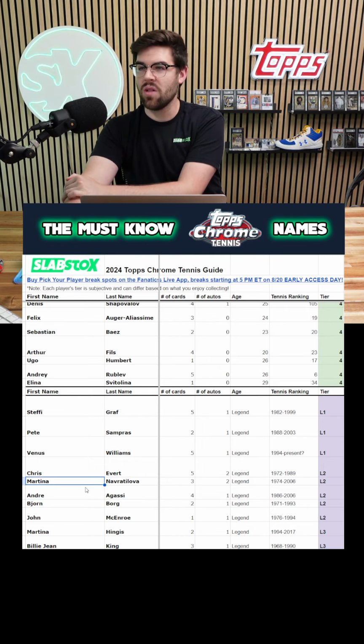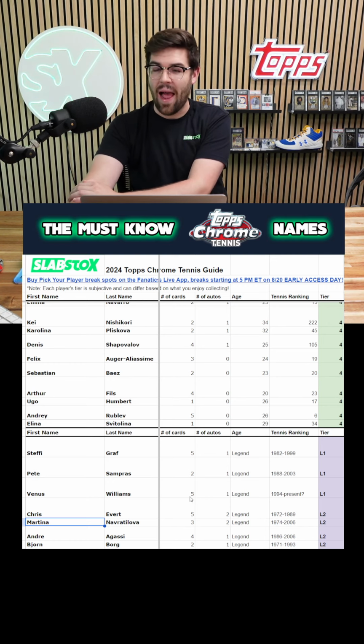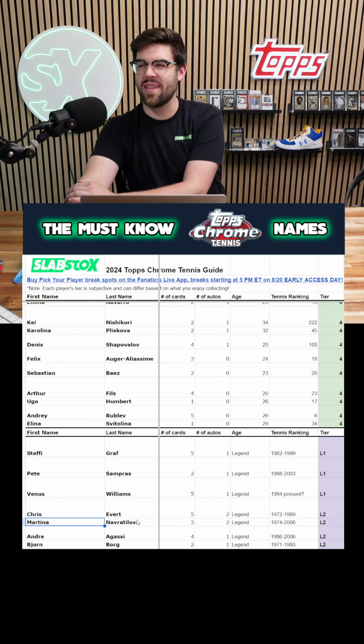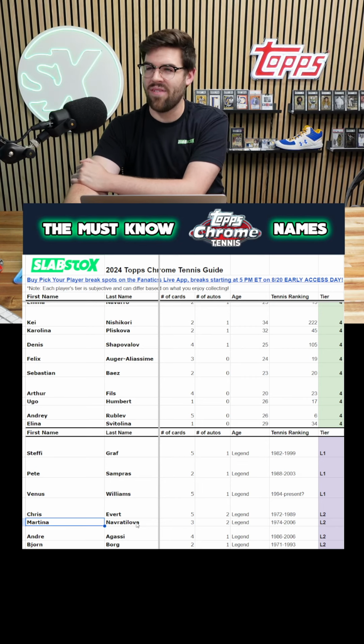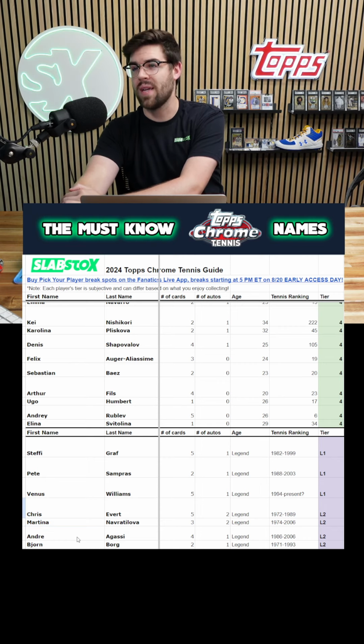Navratilova signed in the previous set, but Navratilova's got 31 Grand Slam titles, which is absolutely obscene. If you were to win every Grand Slam title for an 8-year stretch, you're coming away with 32 Grand Slam titles. So, sorry, if she were to win every single Grand Slam doubles title for 8 straight years, that equals 32, and she won 31. Obviously, her career was a lot longer than 8 years, but just that math is pretty crazy. 18 singles Grand Slam titles. That matches Chris Evert as well for the most of all time by women.